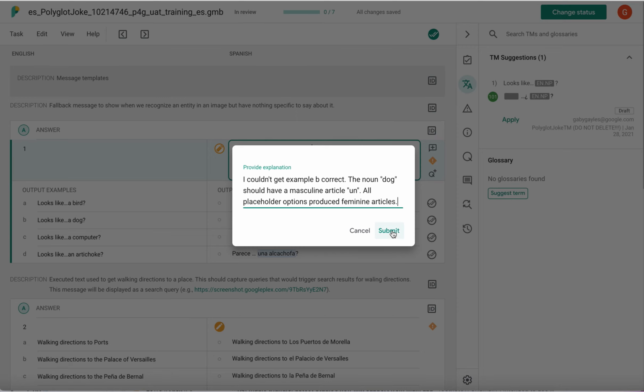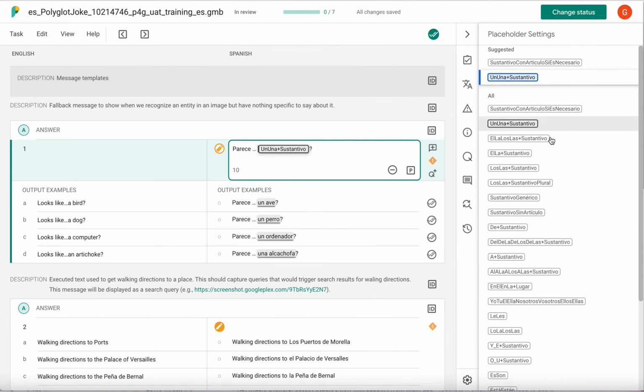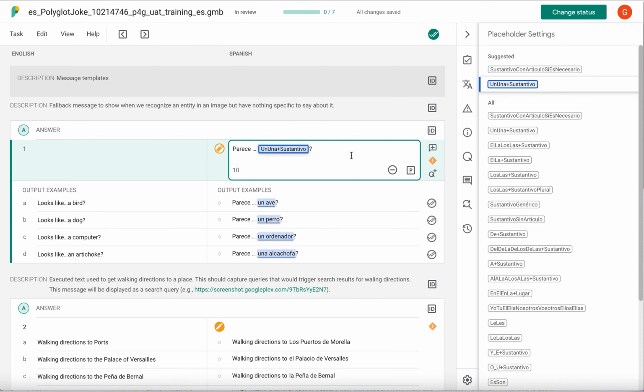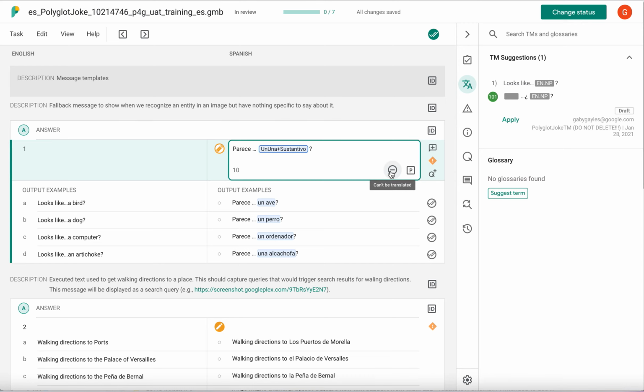And then you would just click submit. So that's how you mark something as can't be translated. Again, please only do this if you've looked through all the different placeholder settings options in this panel for each dynamic placeholder. As you can see, there are a lot of options, and one of them near the bottom might be the one that makes all the examples correct. So just make sure you try out everything before you use this feature.